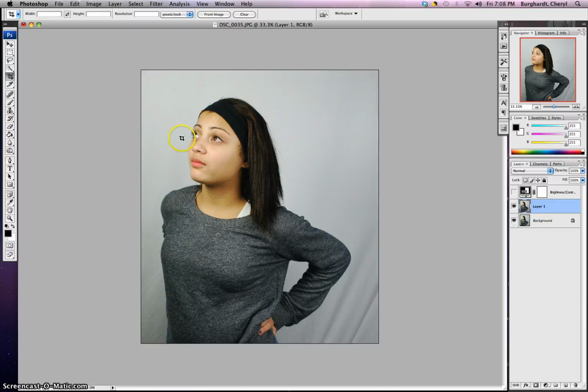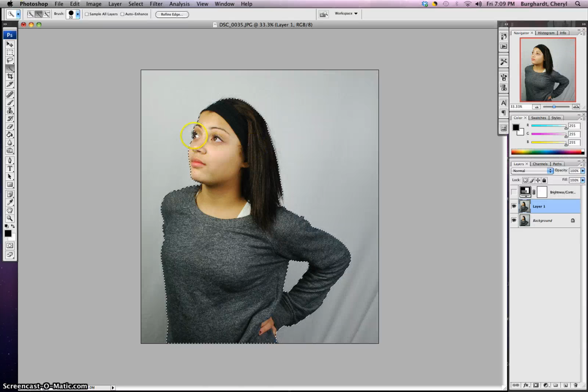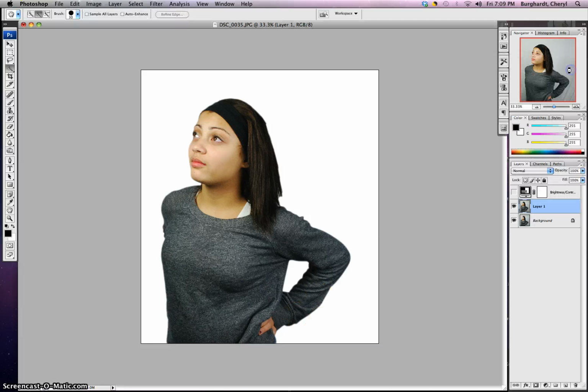Instead, click back on layer 1 and go to the quick selection tool. You remember that one. We used that in the baby hands exercise. Now pull that over her. Make sure it's in plus in case you need to go back and grab another edge, and go up to refine edge. Oops, we can see right away that we're missing part of her eye. So we need to go back and grab that because it's important to have all parts of her selected. All right, refine edge. I probably wouldn't feather too much, maybe a hair, give a little teeny bit of smoothing. We're just refining our selection, okay?